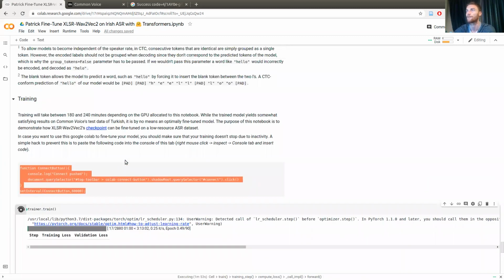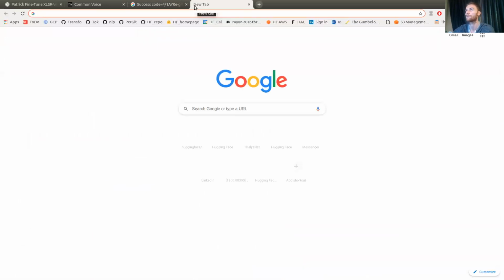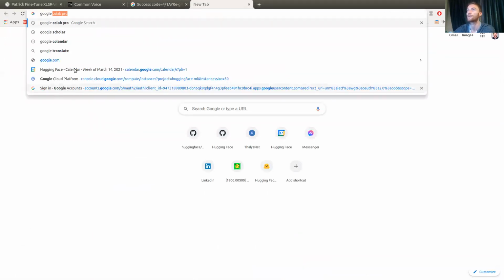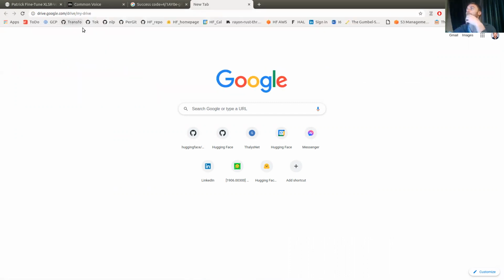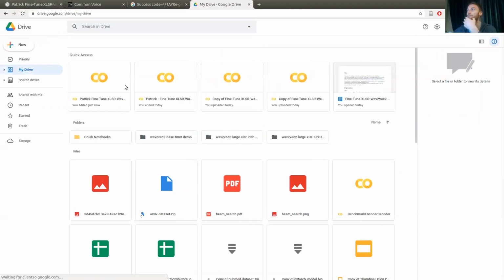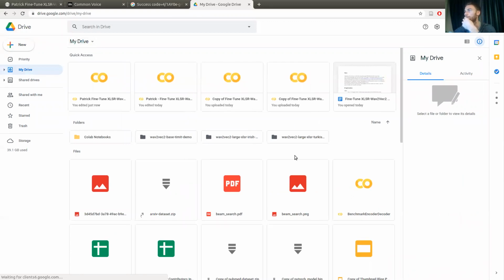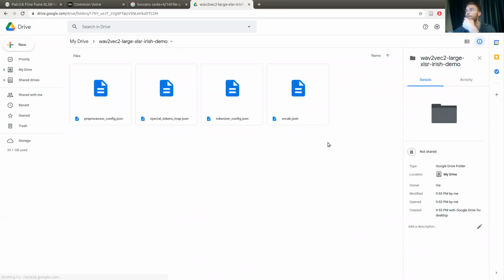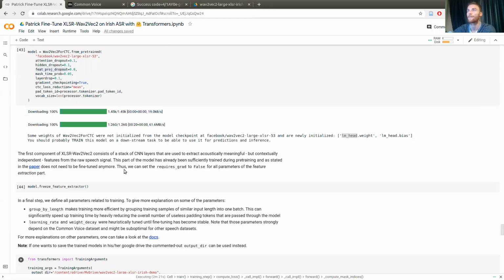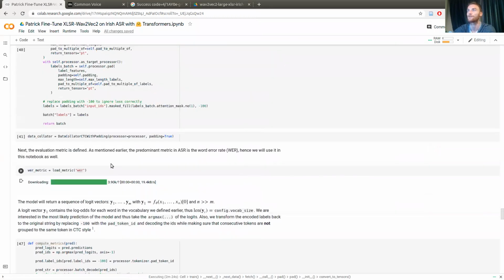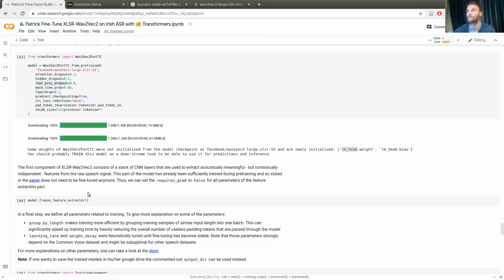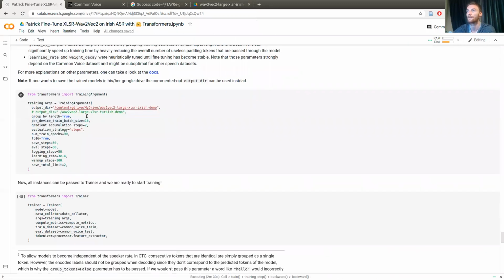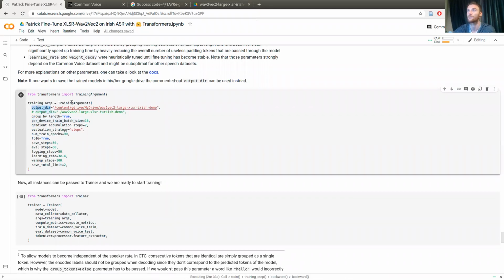All right, great. And one last thing you should always check when you train is that the models were actually saved in your Google Drive. So you can see here, in my Google Drive, I have now an Irish folder, which was just created by me because I mounted my Google Drive. And I don't have any model weights yet, but I have all the configuration files I need for my tokenizer and my preprocessor. So it's very important that you use the mounted Google Drive folders for both the feature extractor, tokenizer, and also for your output here during training.